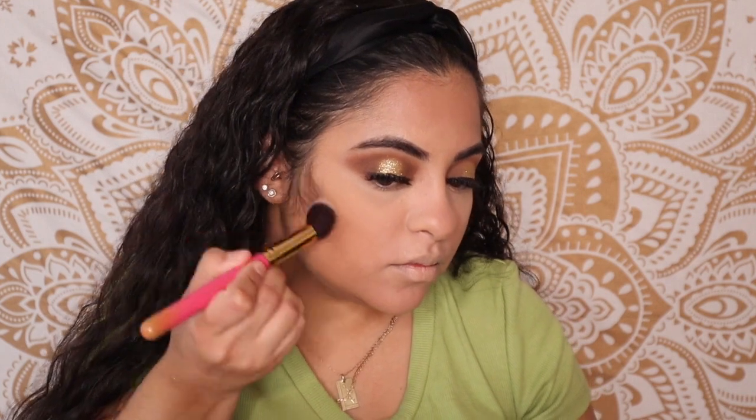I'm gonna let you guys know right now, I don't like the foundation. It kind of oxidized on my skin. Now with the same bronzer, but in the shade 2, I'm going to be contouring. It's more of a cool tone brown. And number 3 is more of a warm tone.